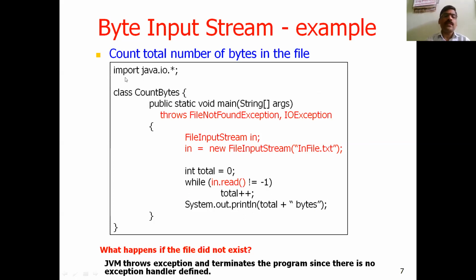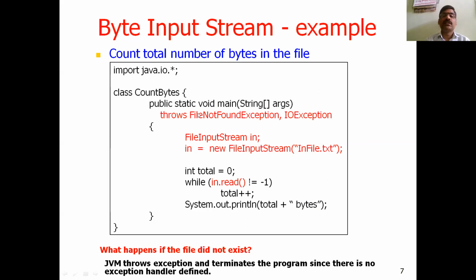So import the package java.io.*. So we are importing the IO package, and then you are defining a class CountBytes. Now within this class you are declaring the main method, public static void main.